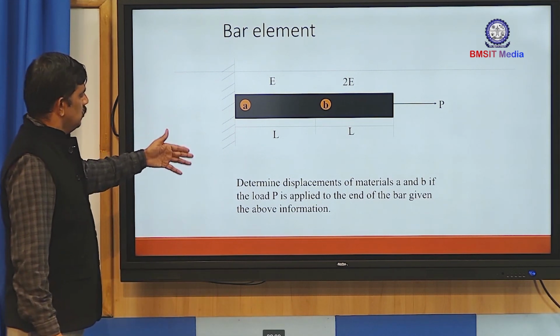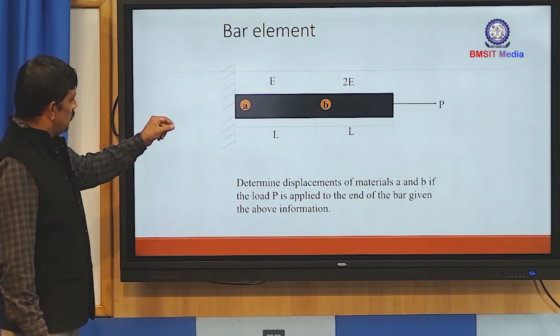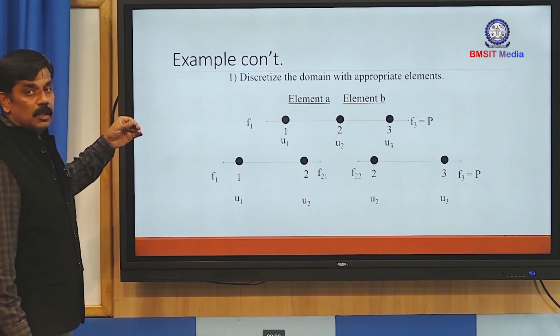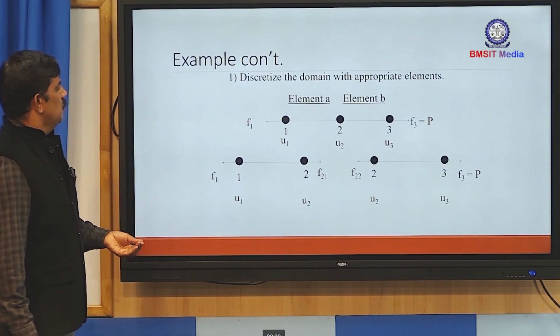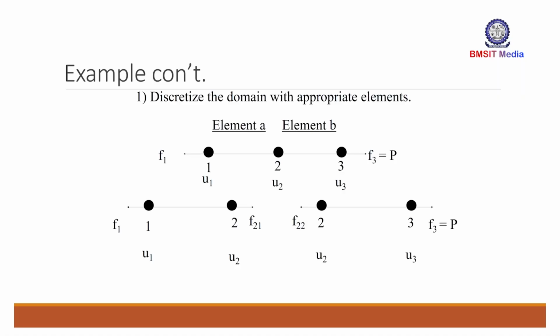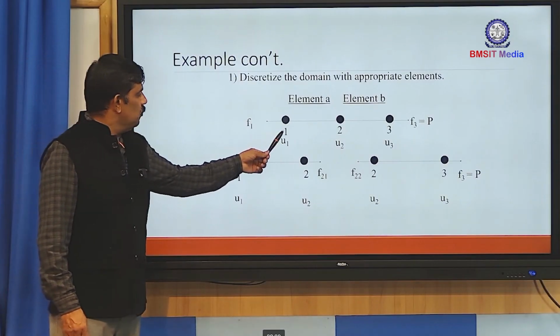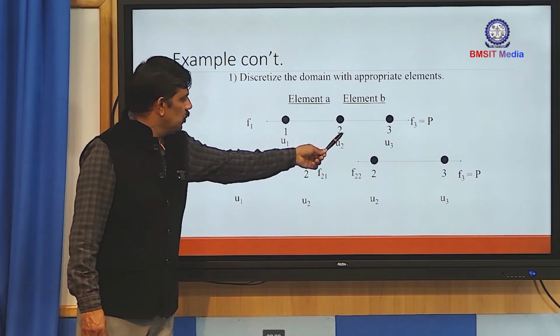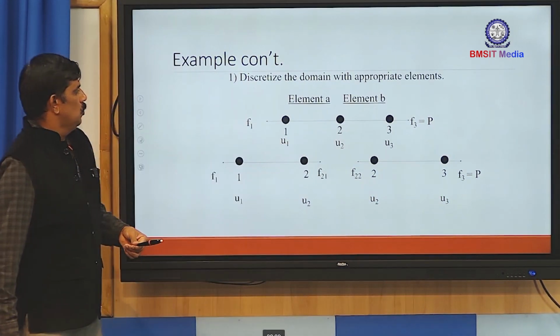In our case we have to find out the deformation of the material. This is the finite element model, as you have seen in the earlier diagram, that is the given diagram. We have divided the component or bar into 2 elements. We can see here that element 1 is formed by node 1 and node 2, and element 2 is formed by node 2 and node 3.